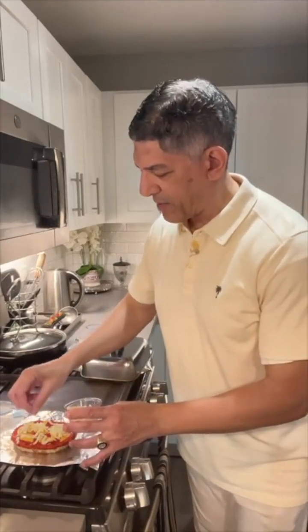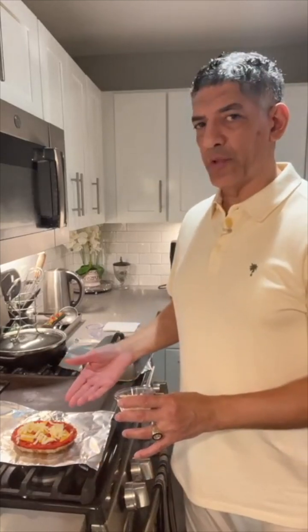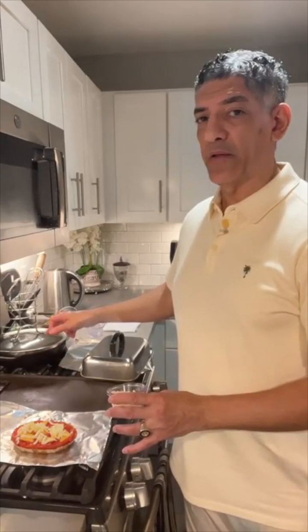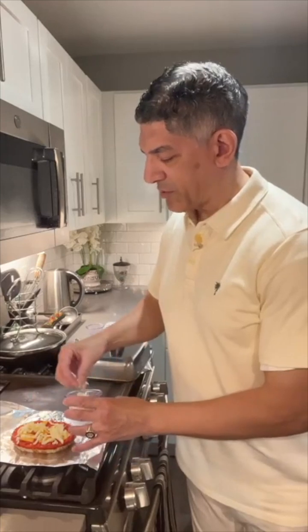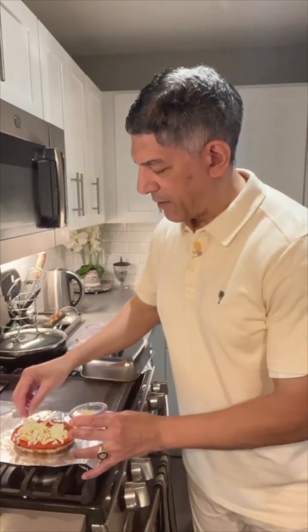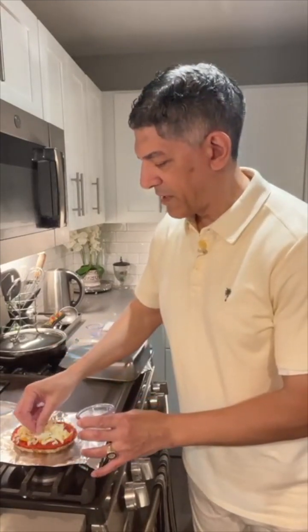Okay. Now remember, the bottom is untoasted, so it's going to go back on the griddle or a pan, that cast iron pan right there with the cover on it, that's steam roasted nice. And it melts it all together, and then later, after it melts, a couple of minutes to 7 to 10 minutes, I take it and put it in the toaster oven.